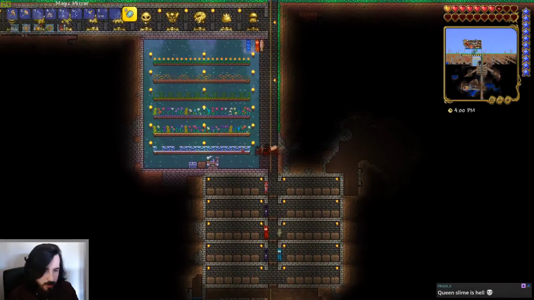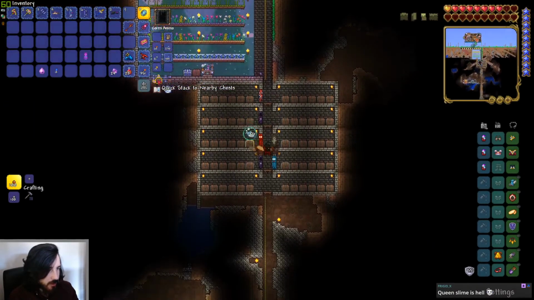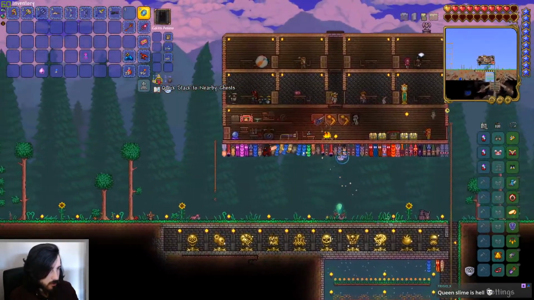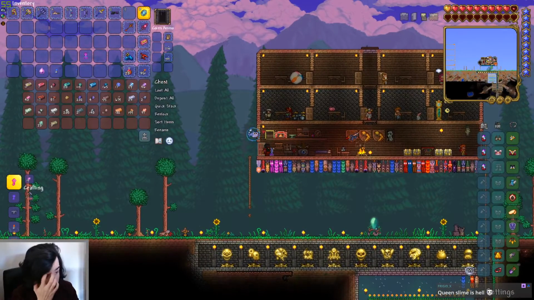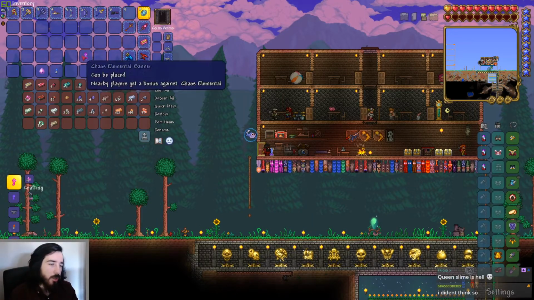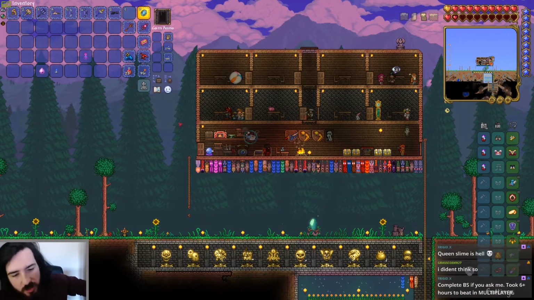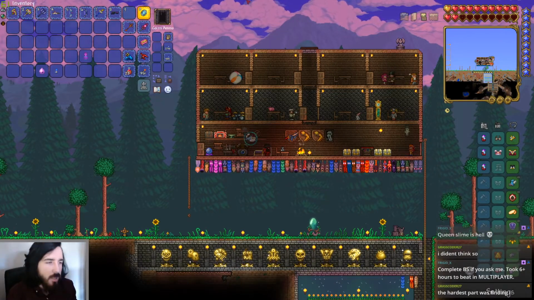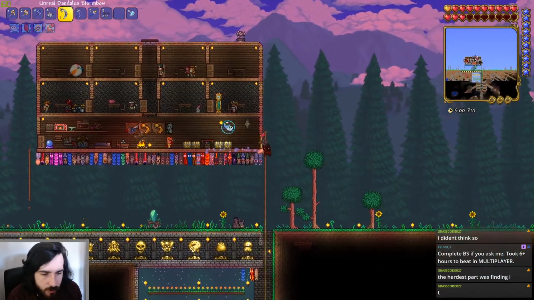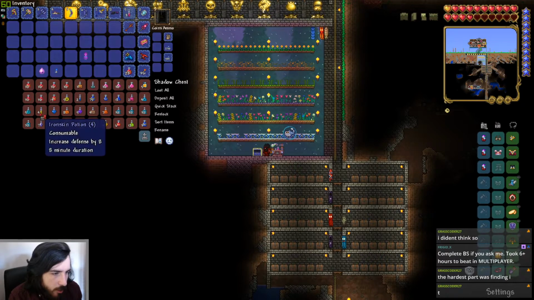How many crystals do we have now? Queen Slime is hell. It'll be fine. Can't be that bad, right? Alright, how many Souls of Light have we got? 40, that's nice. 40, okay. Oh, so we ran out of those, that's fine. Can't remember what I used them on. Took you 6+ hours to beat it in multiplayer. Okay. Hardest part was finding it. Yeah, that's fair. Considering it is a random spawn.